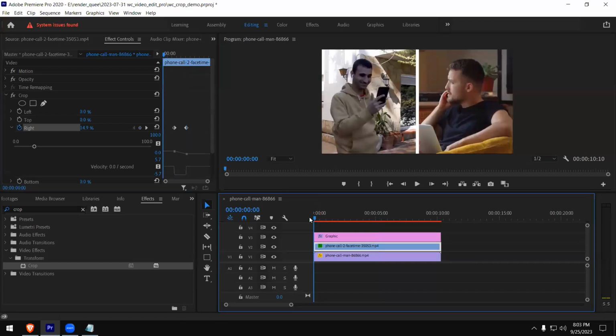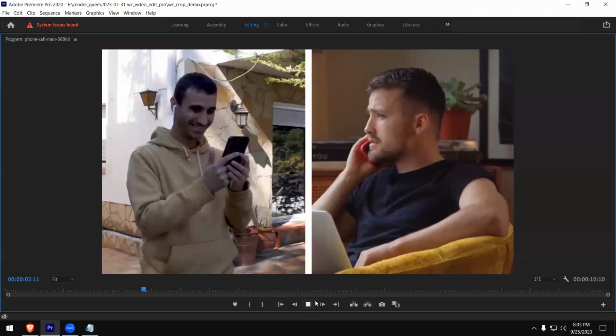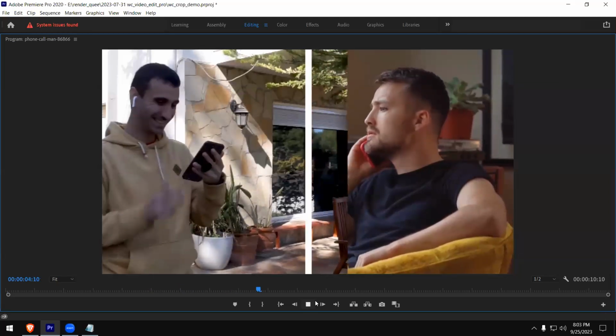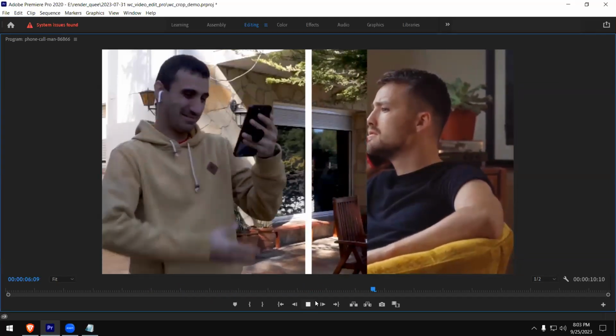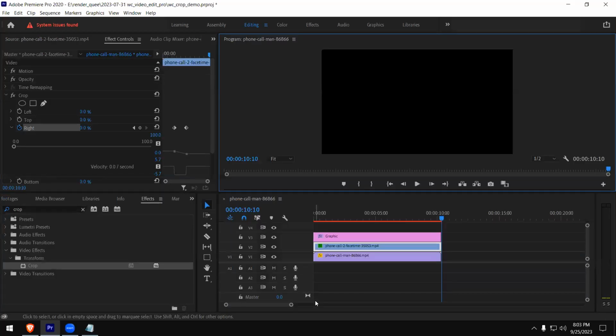But if you play from here, now see this, and when you play that, after a couple of seconds, you can see that it is revealing the remaining part. That's really cool for you to have some kind of effects if you want to reveal and unreveal, right? It's very simple. I'll show you once more how it's done, right? Okay, the graphic part is not necessary.